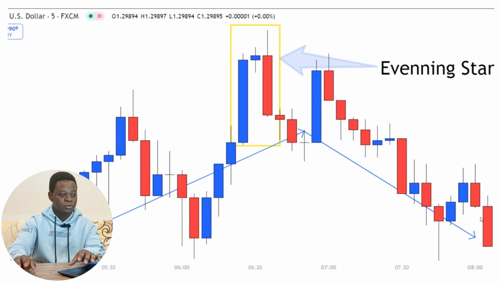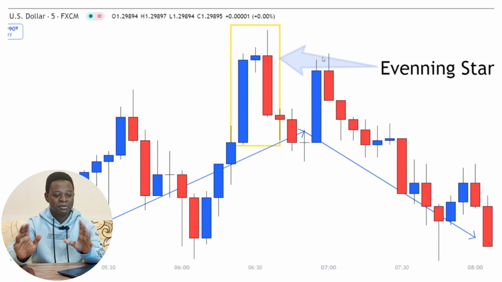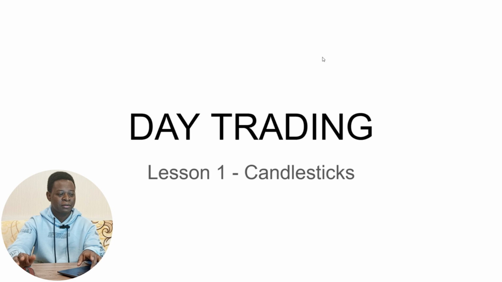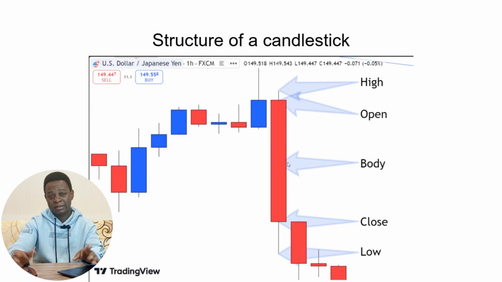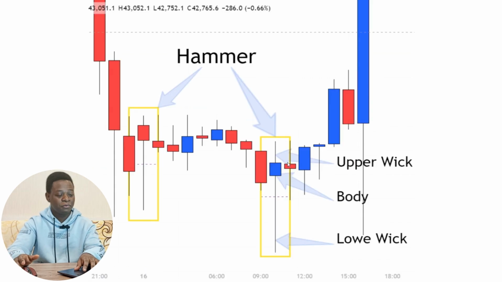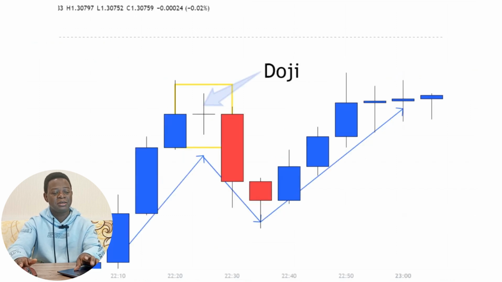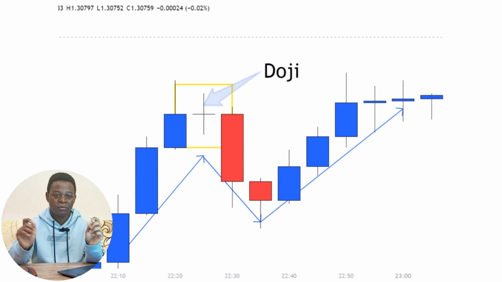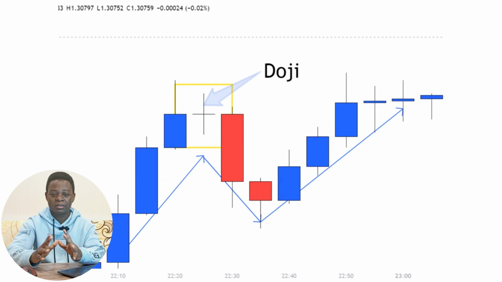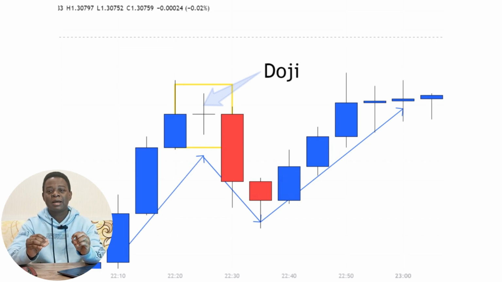Okay, guys, I think let's end here. These are candlestick patterns. Let's brush through them again. We've looked at the types of candlesticks, what a candlestick is made up of, and the psychology of a candlestick. We've looked at a hammer, types of hammers, a hanging man, a shooting star, an inverted hammer, a doji, and most importantly, the psychology of the traders behind that candle. What is really going on behind that candle. Guys, learn to always keep that in your head. Whenever you are sitting behind a chart and reading price action, look at these candlesticks as buyers and sellers.